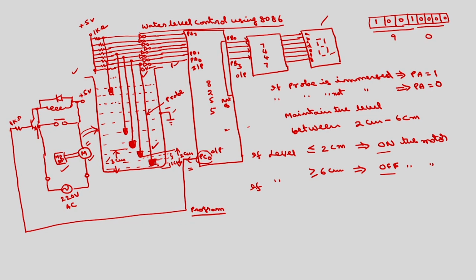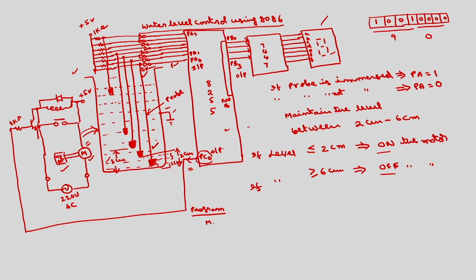So the initialization of the stack pointer, data segment, all these things I am not writing because here we are going to call the subroutines. Wherever a subroutine is called, we have to initialize the stack segment, and for any program you have to initialize the data segment, and whenever you want a subroutine you have to also initialize the stack pointer. I am skipping that here. So initially I have to set this 90H into the control word register of 8255.